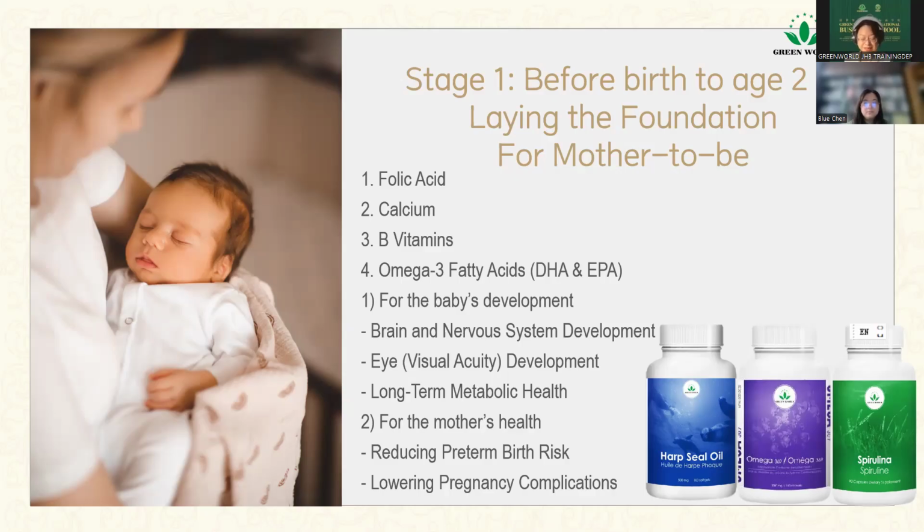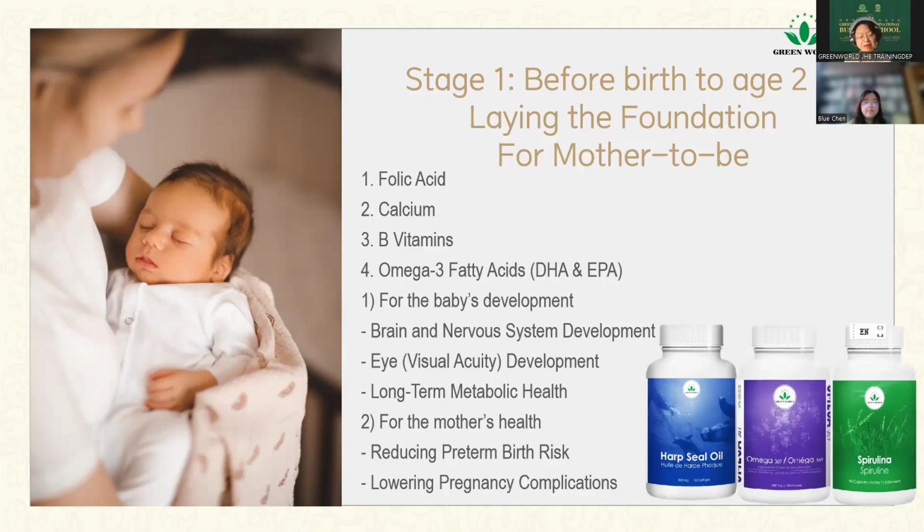The neural tube begins developing very early in pregnancy, around week 4, for approximately 3 to 5 weeks after conception. This period is before many women even realize they're pregnant, which is why receiving adequate folic acid is critical as soon as a woman starts trying to conceive. The second nutrient is calcium. Calcium supports the development of the baby's bones and teeth. It also helps maintain the mother's bone density as the baby will draw calcium from the mother if her intake is insufficient.